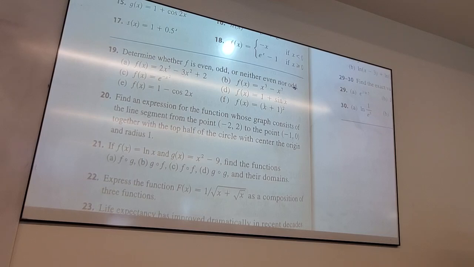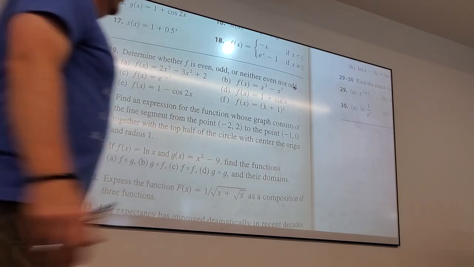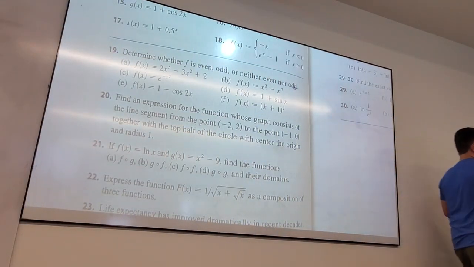The problem with that is it says the top half. X squared plus y squared equals 1, isn't that the whole circle? That's the whole circle, yes? How do I get just the top half? Limit it. I like all of it, but it's not quite right. So help me out.